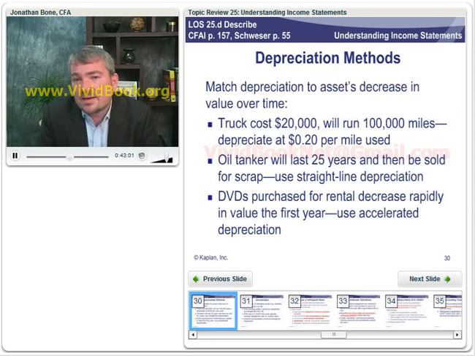So as a result, we're likely to use an accelerated depreciation method. An accelerated depreciation method will charge more depreciation through the income statement when the asset is young, and less as it begins to age. Now, under IFRS, it says you must match the depreciation method to the earnings potential of the asset. So if it generates constant earnings over its life, you can use straight line. If it generates more earnings when it's young and less when it gets older, then you must use accelerated.